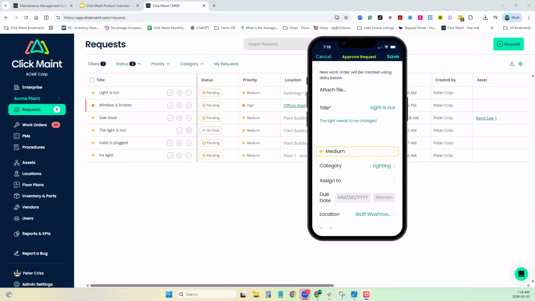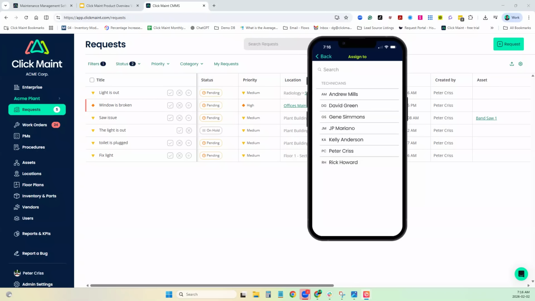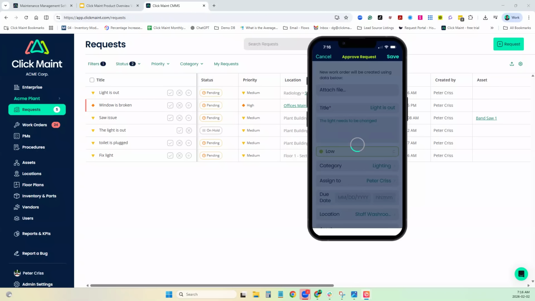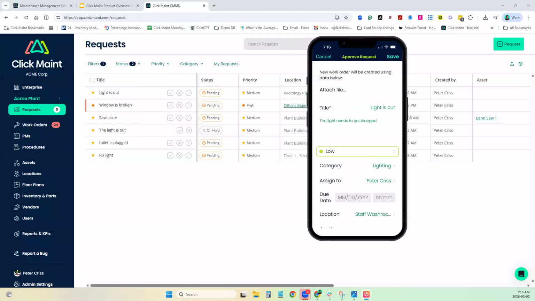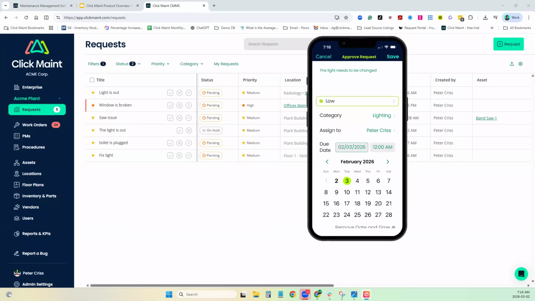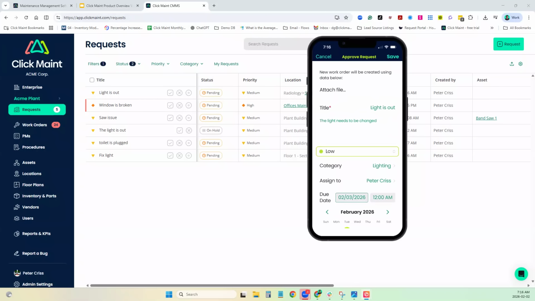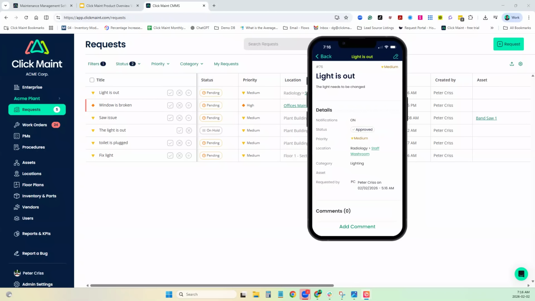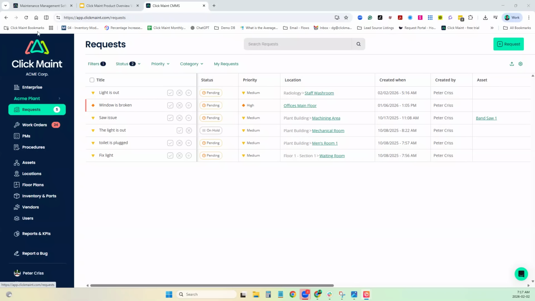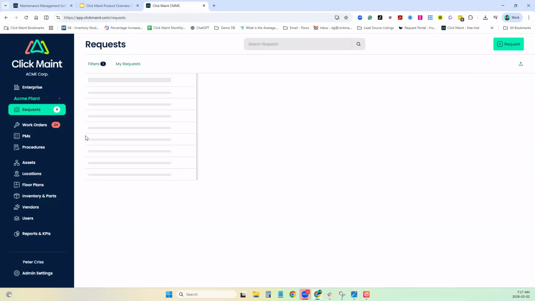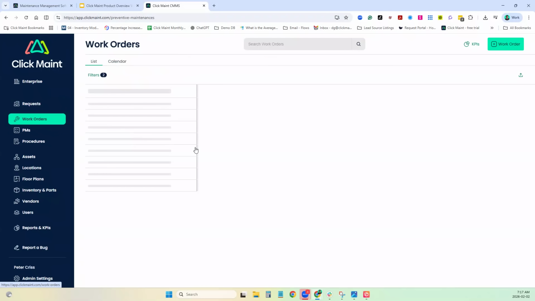So before it becomes a work order, you can make some changes to this if you wanted to. So maybe I'm going to change the priority, and I'm going to assign it to Peter. And I'm going to go ahead and give it a due date. So any changes you want to do, if you want to change the wording, add some notes, that's all doable once you're creating the work order. So whoever's approving it can do that. So that work order has now been created. I'm going to slide this out of the way. And just to show you, let's refresh, and we'll see it on the next screen, work orders. And then Peter would have gotten notified on his phone as well. Whoop, there we go.